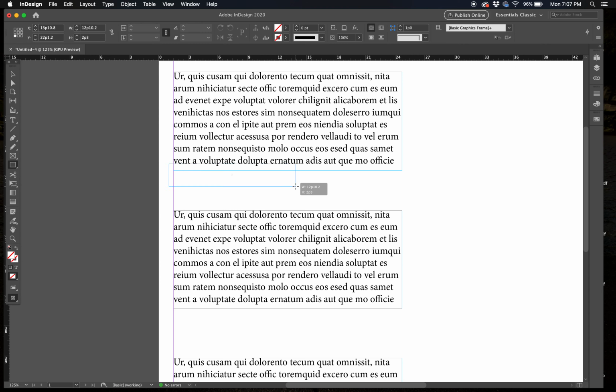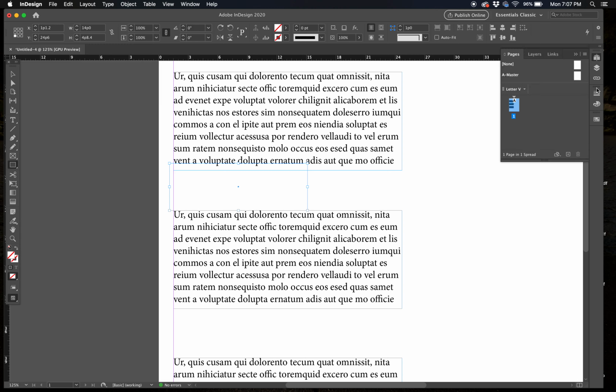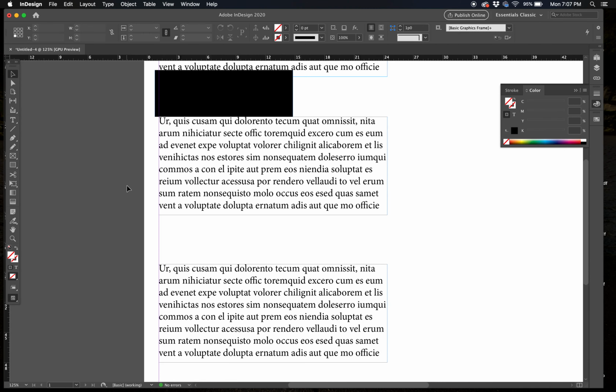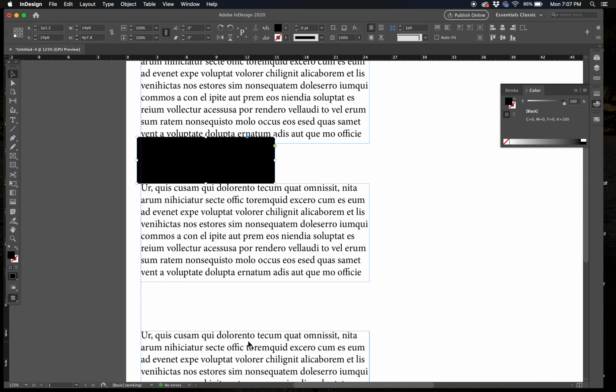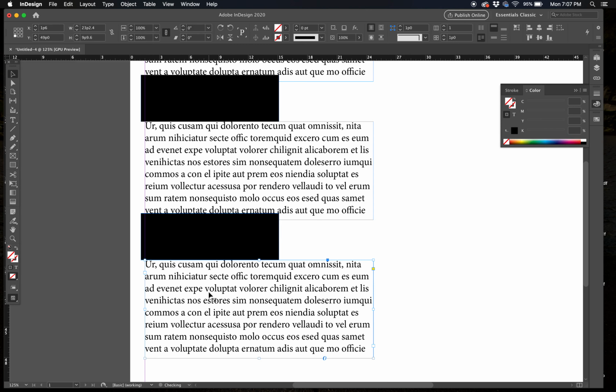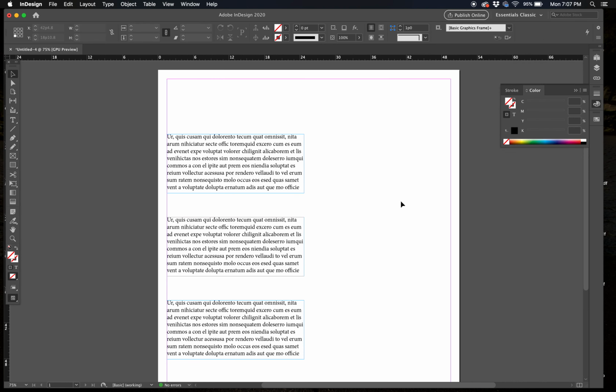And so what I do is I would just go right on the baseline of this text and go to just the top of that box right there. And I'm going to turn this box into just a black box here. And now I just make sure that it's right there on the baseline of this text. That feels pretty good. And so what I would do then, to make sure that this box is at the same distance, is I just go ahead and either make a copy or just drag that exact same box down, get it to the baseline, and get that thing to snap. And so now, perfectly distanced, perfect spacing.